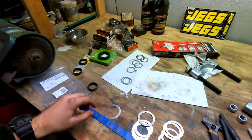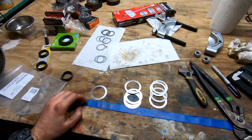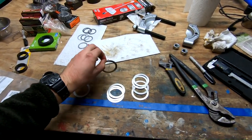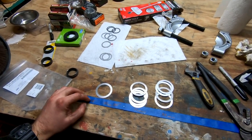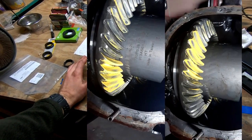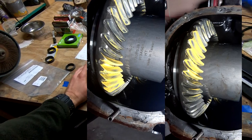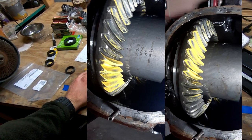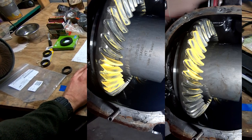All right, so this was a little unfruitful. Gear is still in the car. I need to pull it out one more time, and honestly, I'm gonna go back to the original shim. It looks like, from my understanding, that the gear was indeed set up correctly. So let me show you the first picture. So this is the before. You can see the pinion side, or the coast side, is the side that doesn't get really much work because it just sits there and kind of coasts. Pretty much perfectly centered on the gear where it's supposed to be. This is with the original shims and everything.